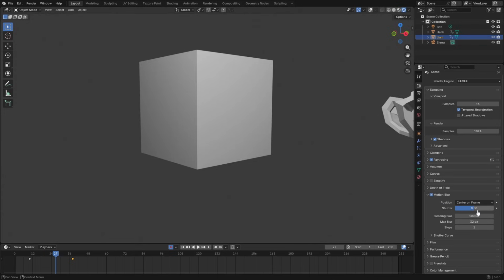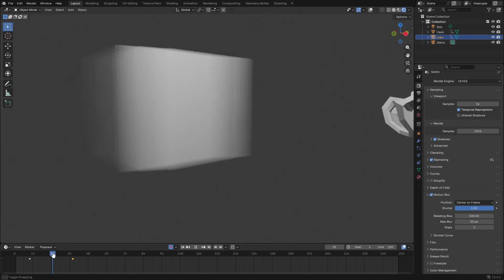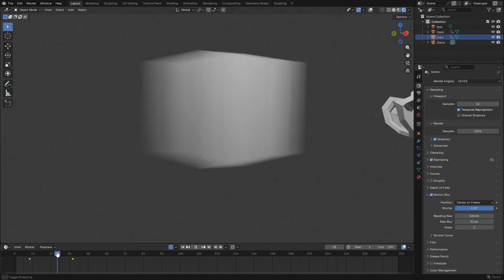It will come across like that, which is very cool. You can turn the shutter up and down. If you hover over most things in Blender, it'll tell you what it does. If you lower the shutter, it says this is the time taken in between the shutter opening and closing. So basically, it works the same way that regular cameras do. If you lower the shutter, obviously the motion blur will be very small, to the point where you barely even see it. If you raise it, it'll take more time between the shutters, and then it will give you more motion blur like that.